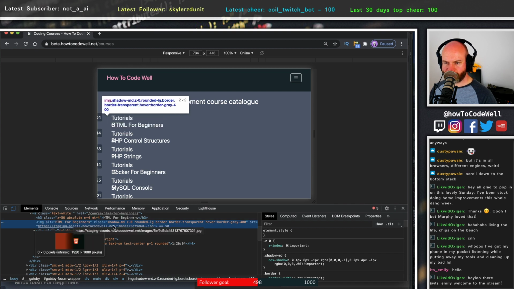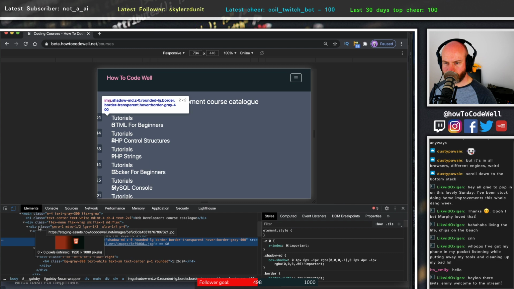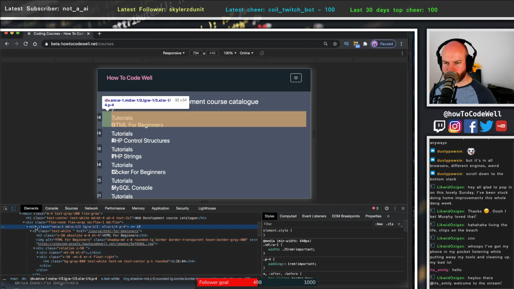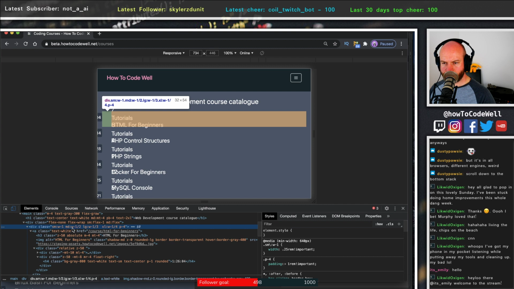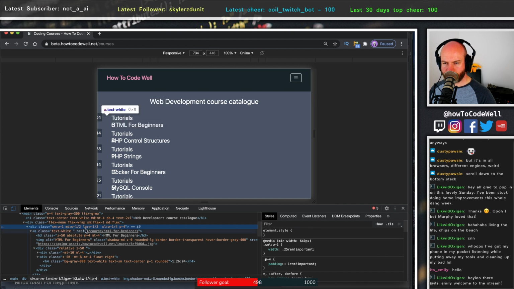So you can see the image is being pulled, but it's lost its width. So small is width 1. MD is half. I'm wondering if that needs to be removed.